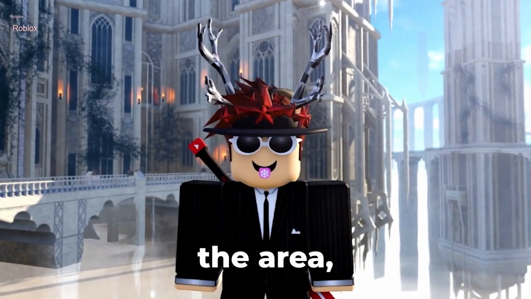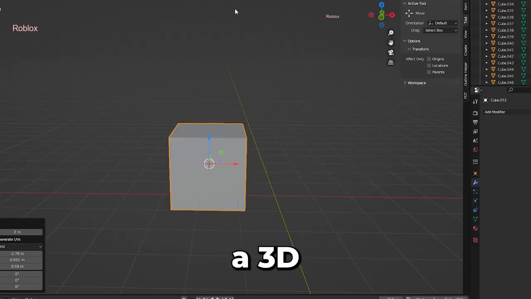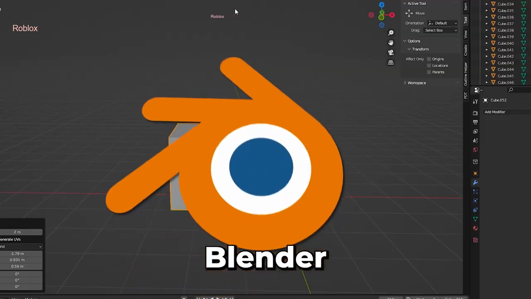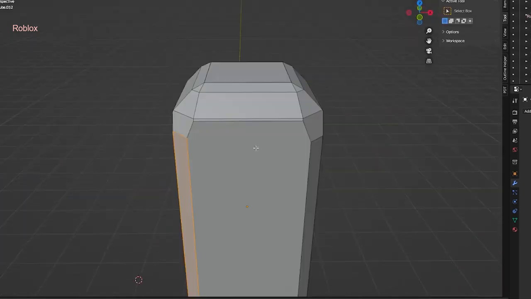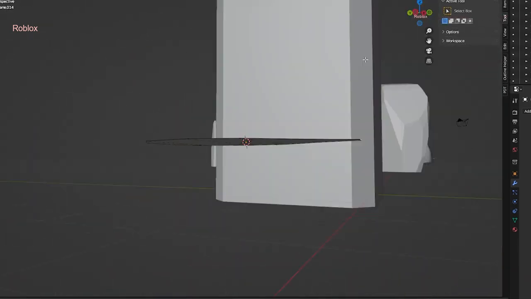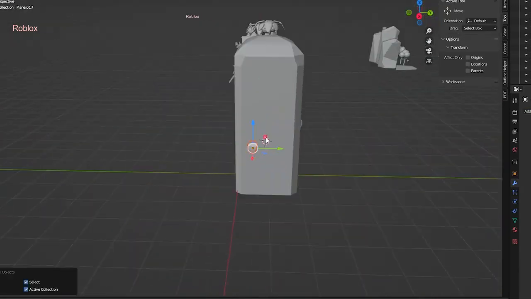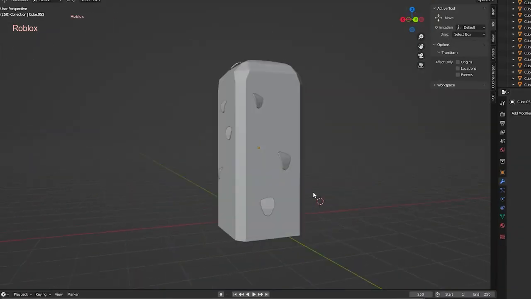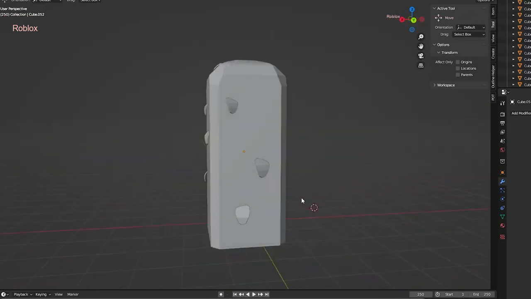Before I can make the area, I need assets for it, so I hopped on a 3D modeling software called Blender and started modeling this tall bush. Nah, I'm trying to make a bush, and what is this?